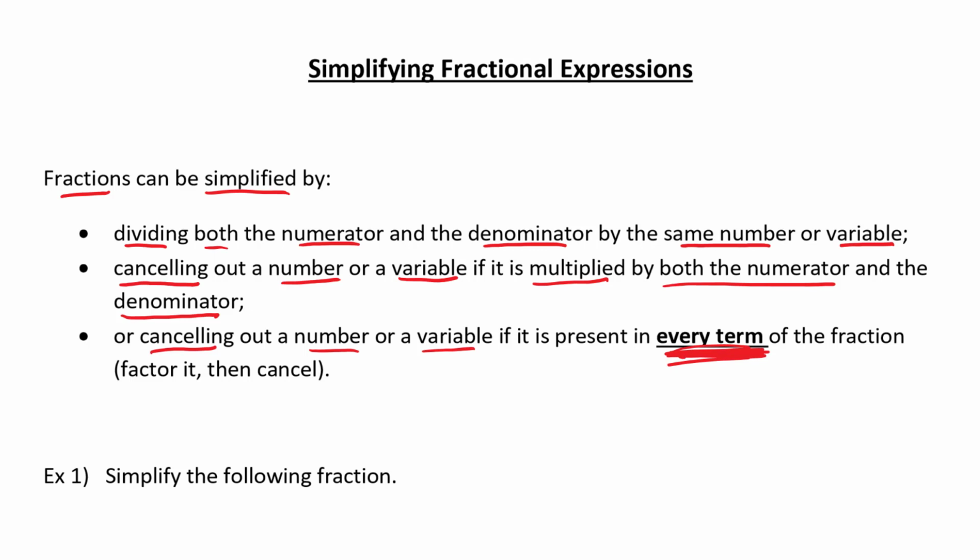To try and prevent you from canceling values out that shouldn't be, I would advise you to factor it first, then cancel it. So the last two lectures were all about factoring. So what we are going to do here is we're going to factor first and then cancel terms out. Let's look at our first example.